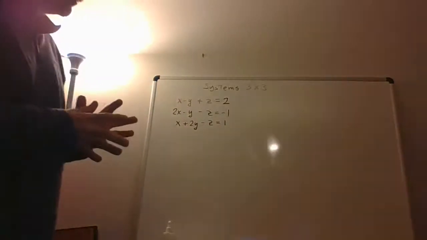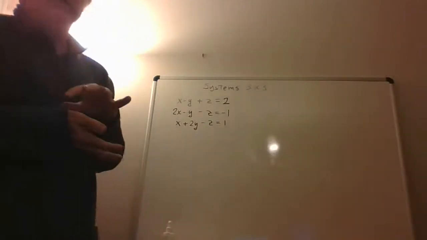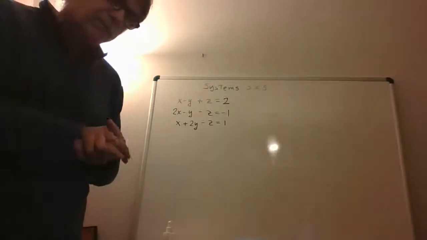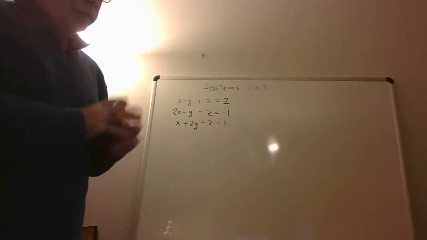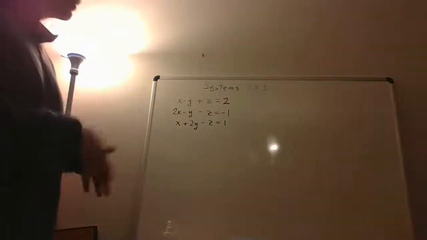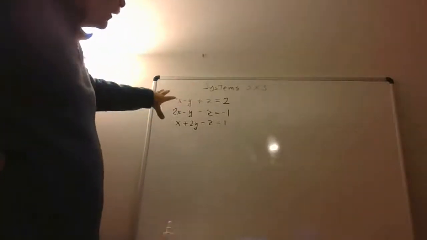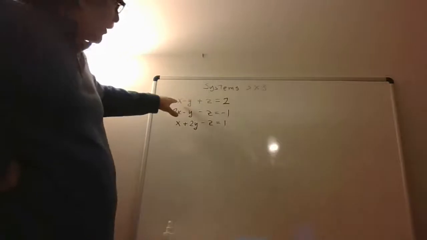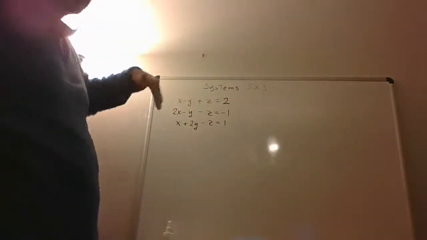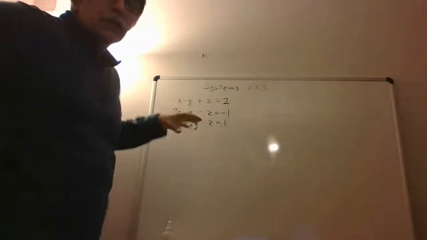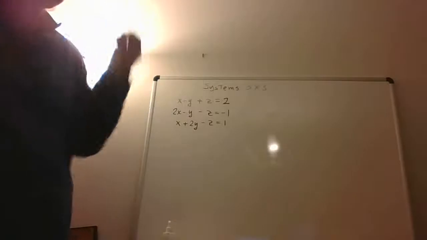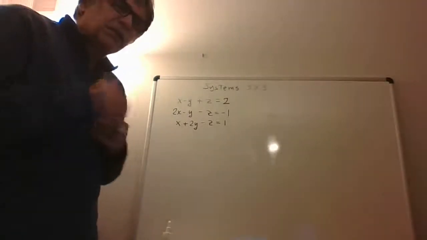The only thing I can do is to try the substitution method or the elimination method like we were doing in the 2x2 case. The substitution method is a bit tedious. What you really have to do is to solve for one of the variables in one of the equations. Let's say you use x in the first equation, so you move y and z to the other side, and then you use that x and replace it in the other two equations, so you get a 2x2 system. That's going to be kind of difficult to work with. Lots of possibilities to make algebra mistakes.